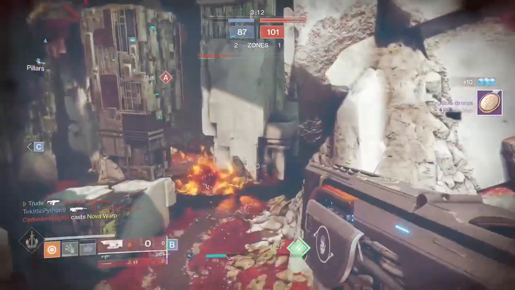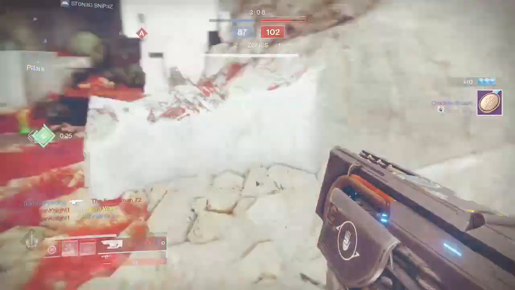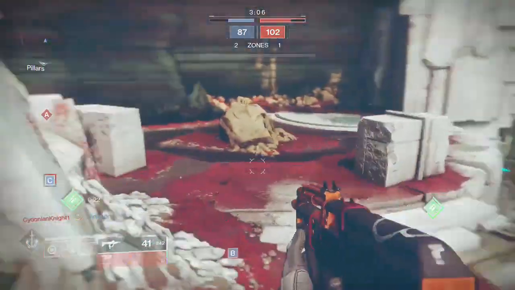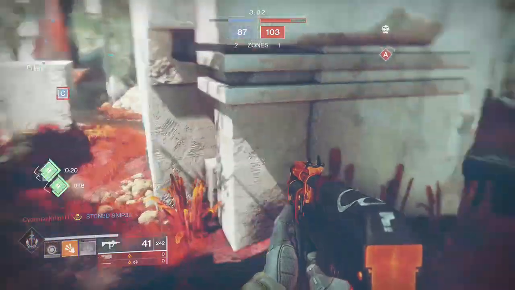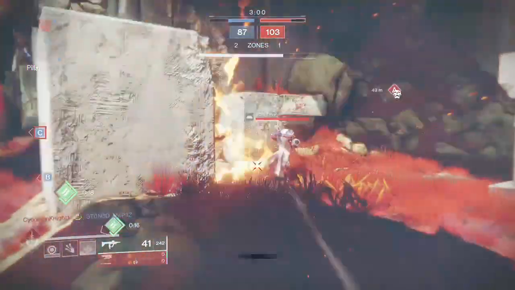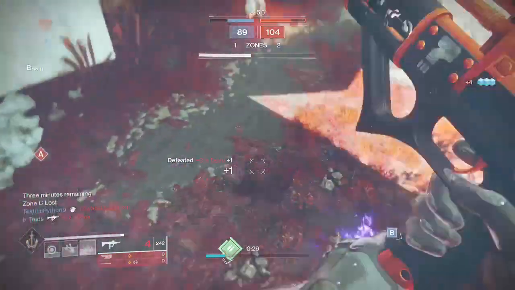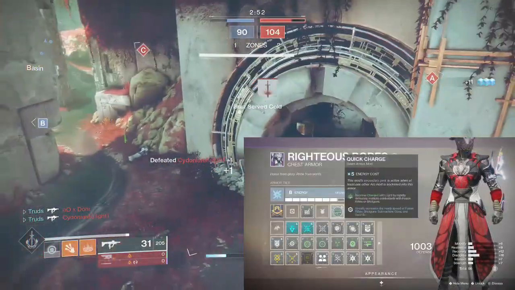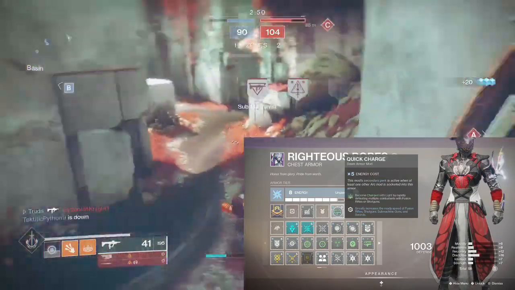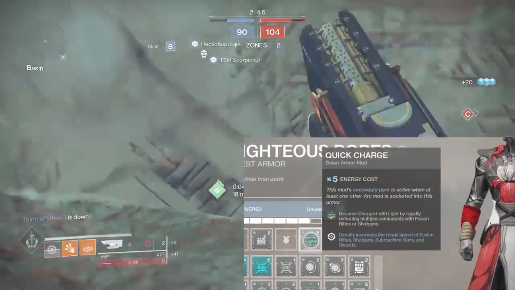So these 2 weapons might seem like a strange combo, but it's thanks to these next 2 mods, which were from Season of the Dawn, that this combo actually has perfect synergy and is the reason why we can make Jotunn into an excellent Seraph weapon. First up, we have Quick Charge, a Dawn armor mod which costs 5 arc energy, where you become charged with light by rapidly defeating multiple combatants with fusion rifles or shotguns.